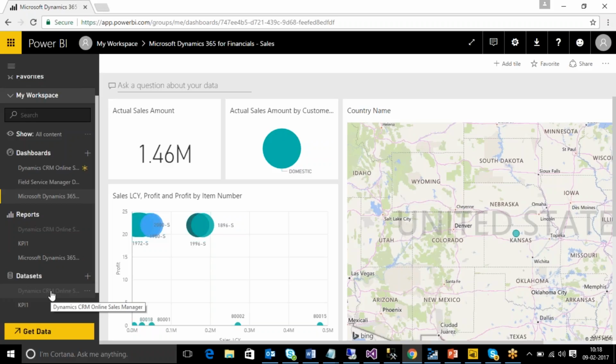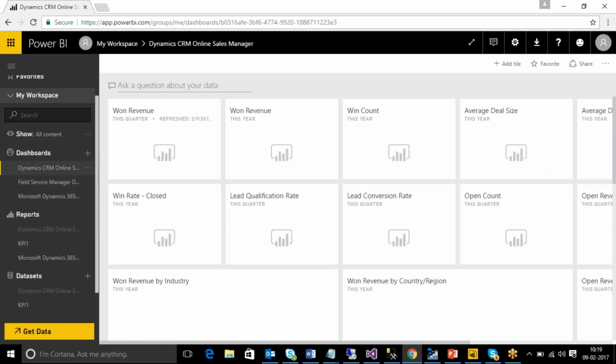Whatever data source you took, the same connection is available in the dataset, and the respective report is also created, and based on the report you can create your own dashboard by pinning different visuals. Here it's in an invisible kind of mode, so the data is still loading inside these reports. When I click on the dashboard, it shows blank values, which means the data is still being loaded in the system.